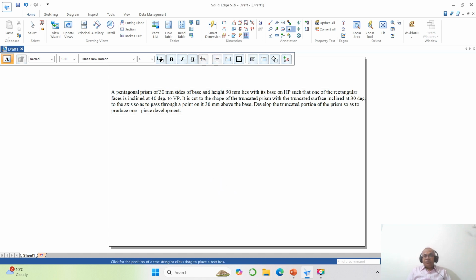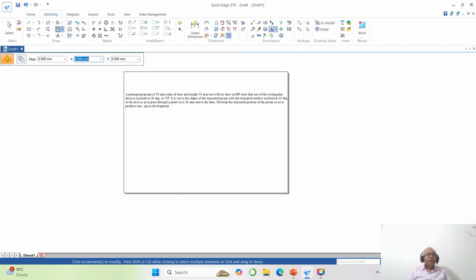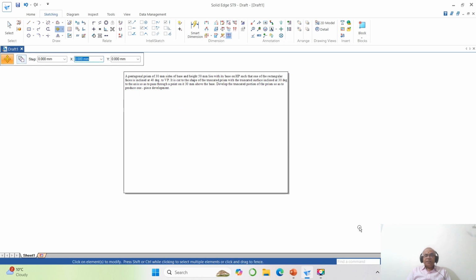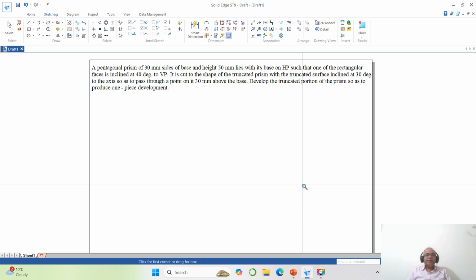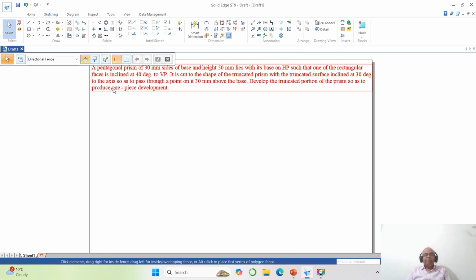Now I will just go to fit. Now you go to move option. Go to sketch, select on move, disable copy, you select this and move it wherever you want. Okay. Then go to zoom window, select this and bring it near to the screen. So first I need to start writing the front view and top view.